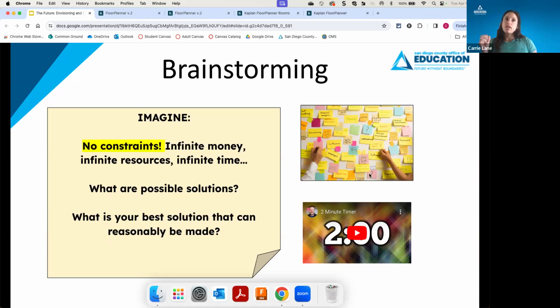And so you really start thinking about as many things as you can, and then you think about what is the best solution that you can actually make, and that's going to be your first prototype. For me, because I have a 3D printer, I'm going to think about what my units are and say, okay, I am teaching fractions, so I'm going to create a manipulative of fraction strips. I'm going to have a whole, a half and a half, and create that for my students so that I don't have to go out and buy things. I can just have them.